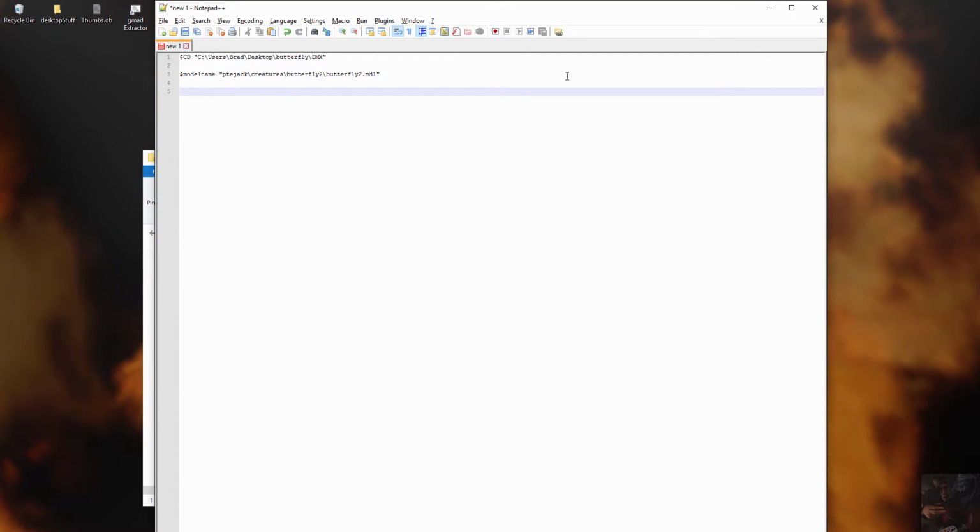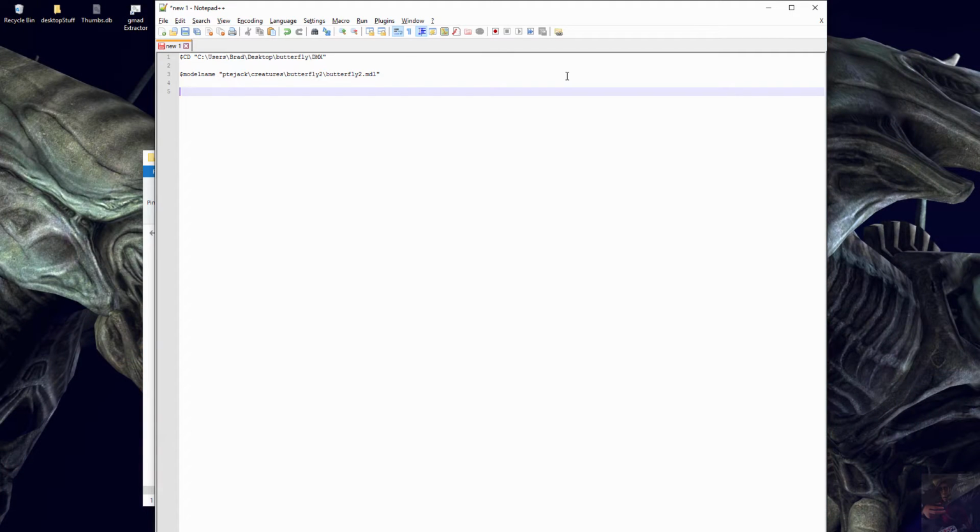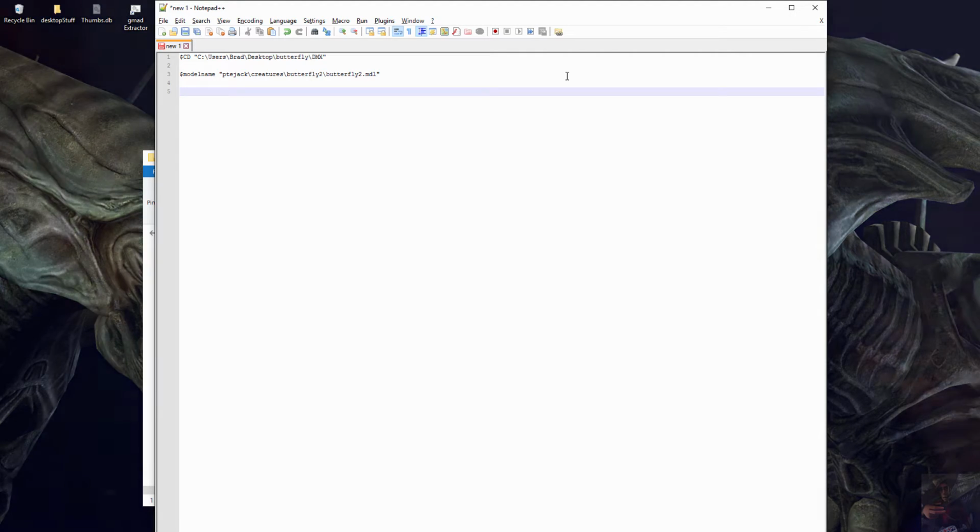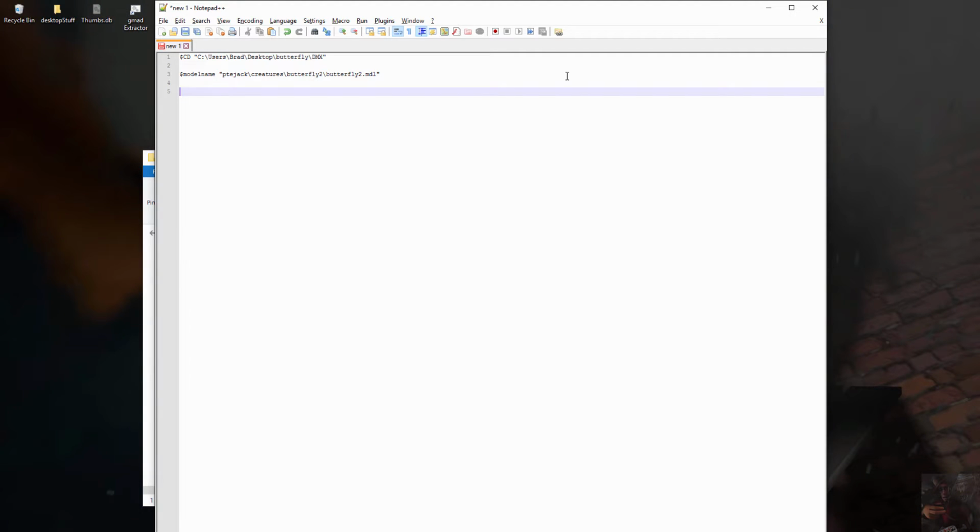If we're using SMD files, this is where we would specify the VTA file to use and also define all those different flex controllers. With DMX, the only controller that we really have to identify are the eye controllers.